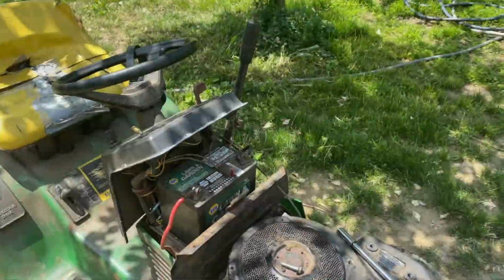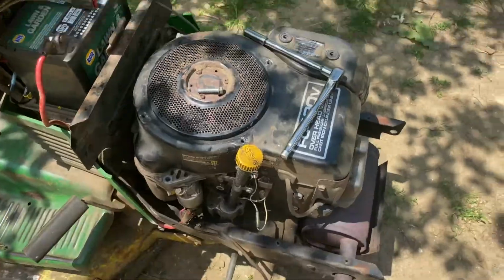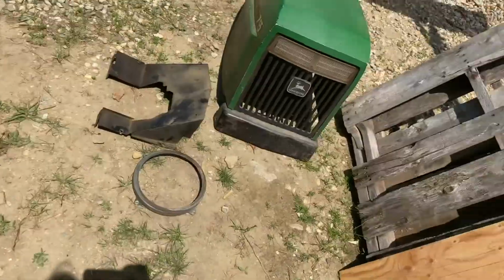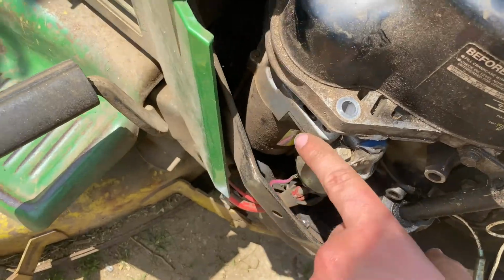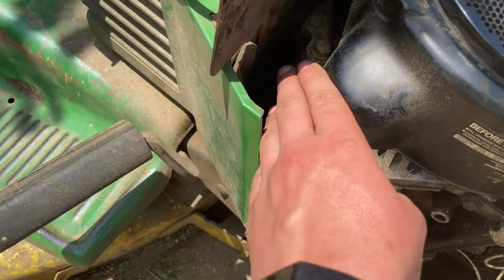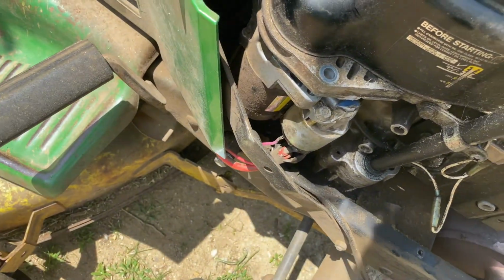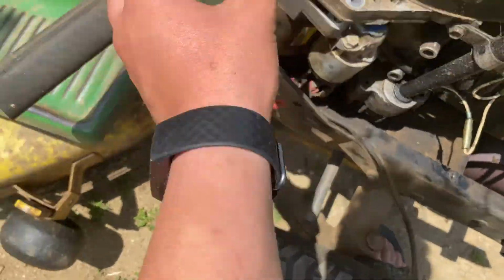So on second thought, I hope you guys watch the whole thing through first before just following along, because I'm not going to take the airbox off, and I probably shouldn't have taken that little ring off, because what I'm going to try and do is just get the starter out like this. Just take these 2 bolts out, one of which I've already taken out, and see if I can somehow wiggle it out. I might have to take out this bar here, which shouldn't be too hard.